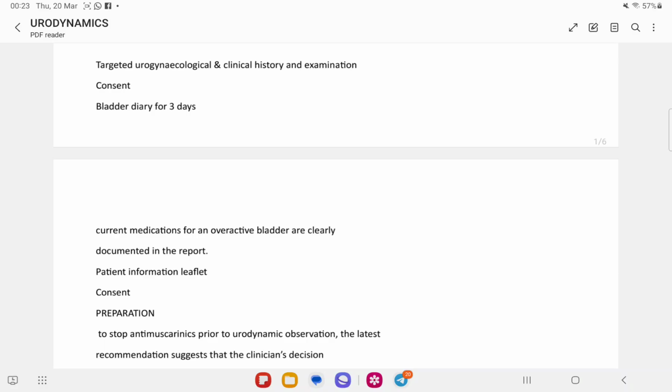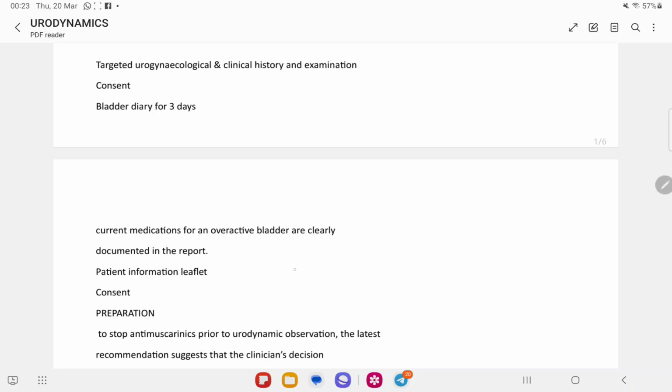You should keep the bladder diary for at least 3 days. What will this bladder diary help you to tell? The examiner can ask you this as well. The bladder diary is a useful, non-invasive method of obtaining information on the fluid intake, episodes of incontinence, pad usage, and the timing of the volume voided, or the amount of the volume voided also, right?